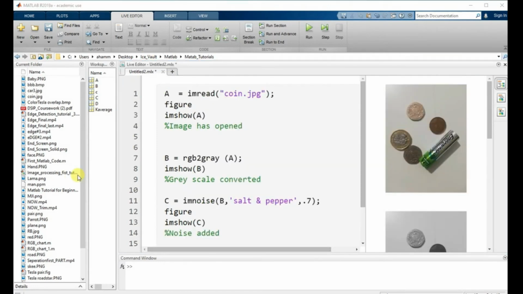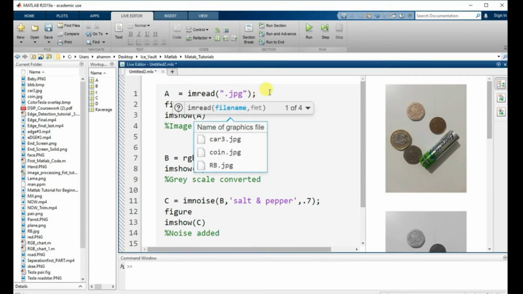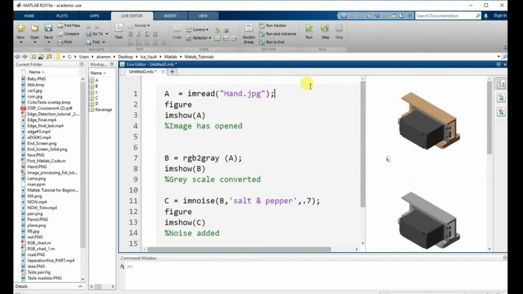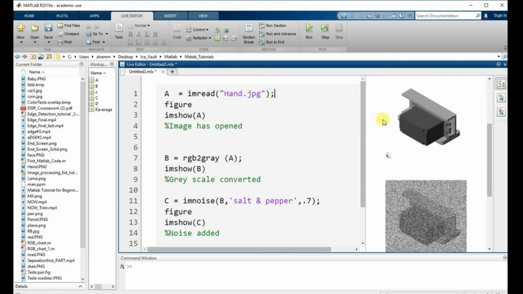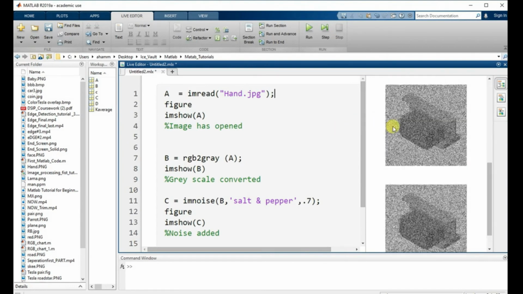Now we can verify our code by running some other image files as well. If we just type hand.jpg, which is another image file already stored in the working directory, and run this file, we see a similar result.